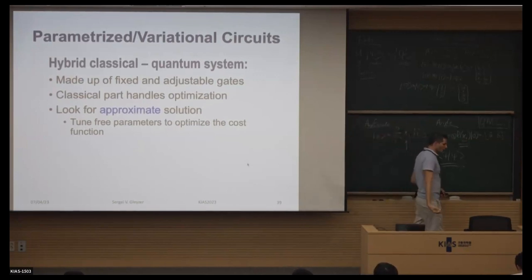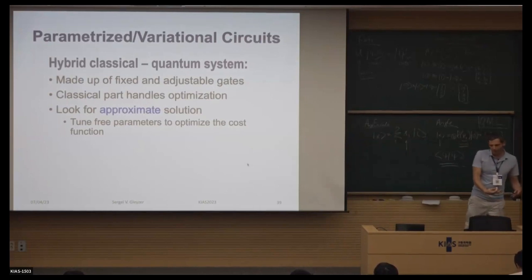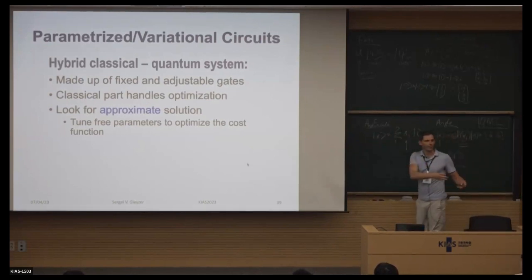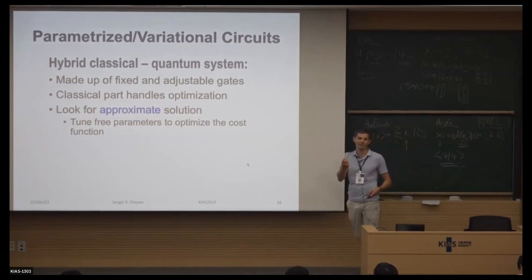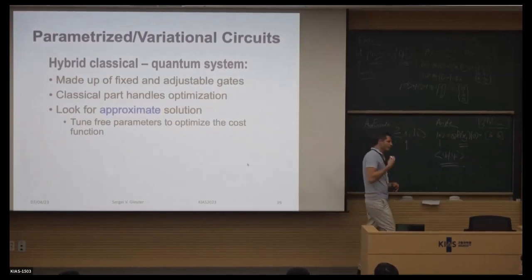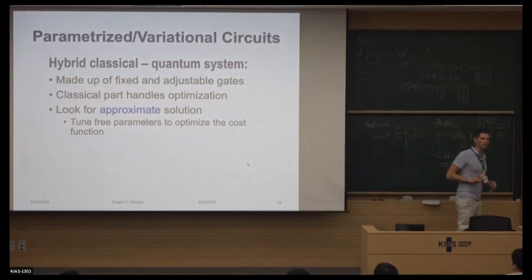So how do they talk to each other? The quantum part, we can make a measurement at some point after we have our circuit and our quantum gate. We can make a measurement, right? And that's going to give us a scalar, okay? Now, we're going to try to do it so that this scalar represents the cost function, the loss function, something that we need to optimize and minimize.